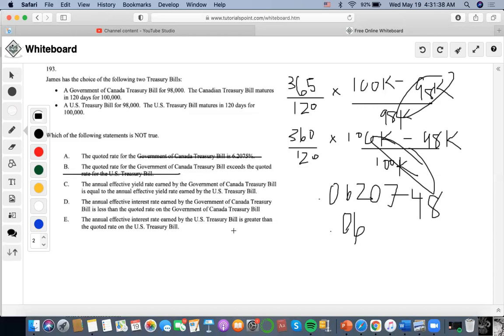Okay, so let's solve for it. For Canada, it first starts off with 98K and then effective yield rate j of the 120 days out of the 365, and once it matures it becomes 100K. And for the U.S. Treasury, similar but time frame is different, 120 days over 360.